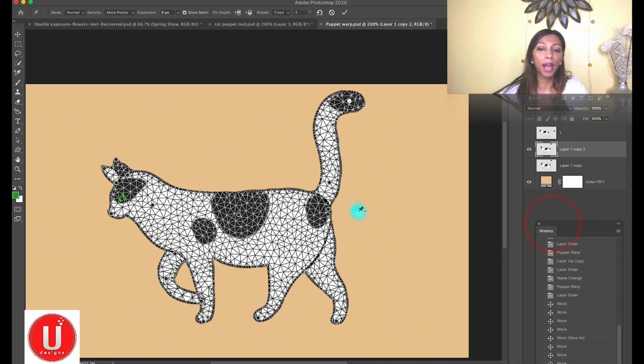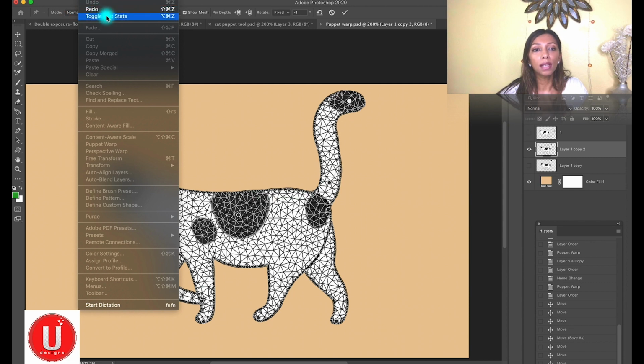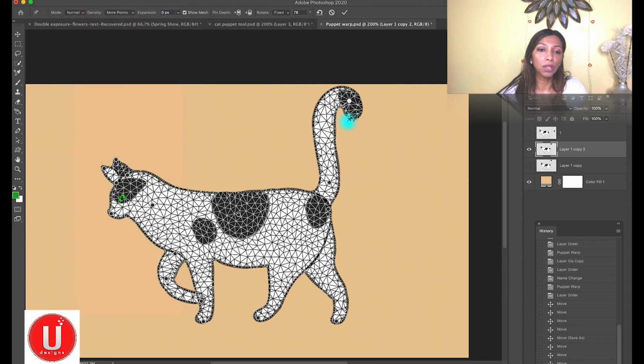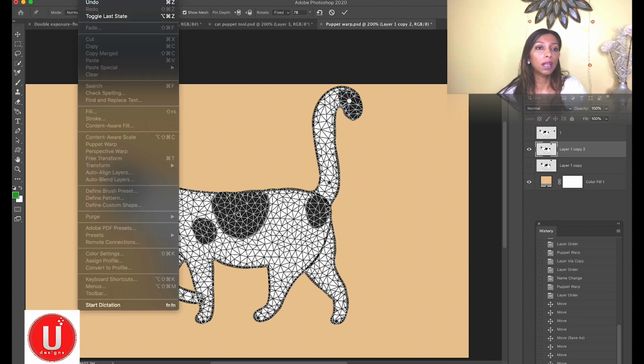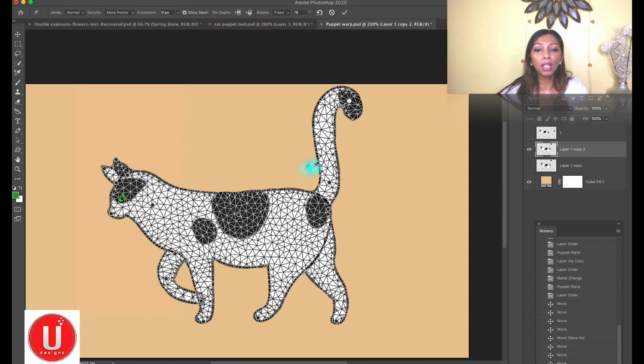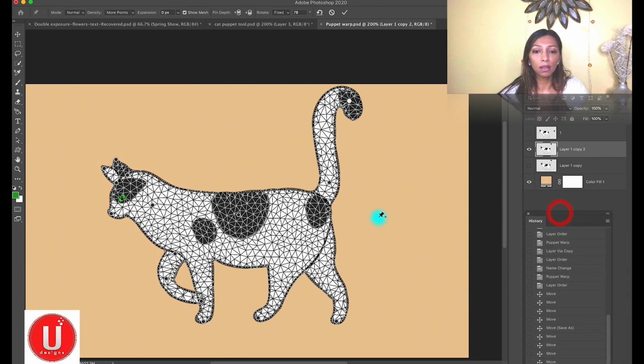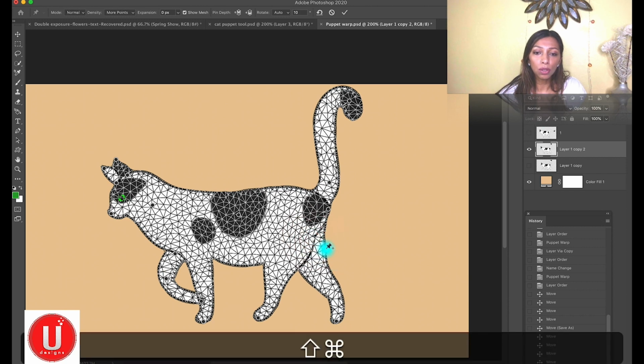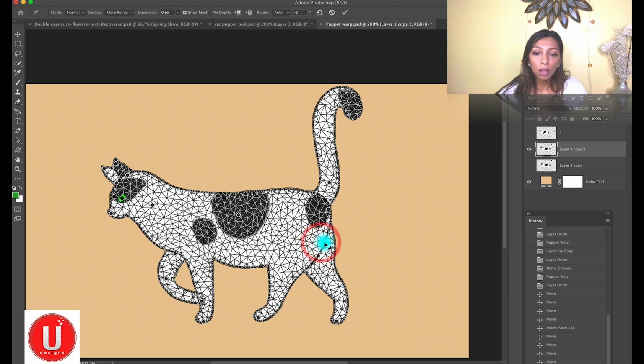So if I wanted to redo that, I would have to go to Edit and say redo that last action I did, which is right here. And I can also work here with toggling the last state, going back further if I wanted to, but you really don't have the history panel here to help you out. So I might want to move certain parts also here.